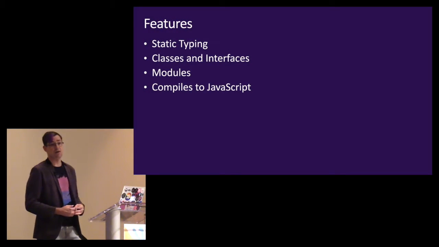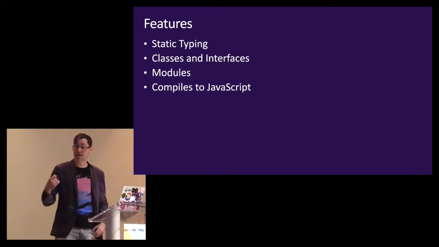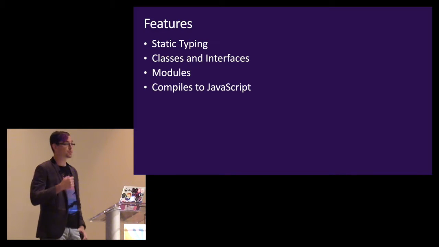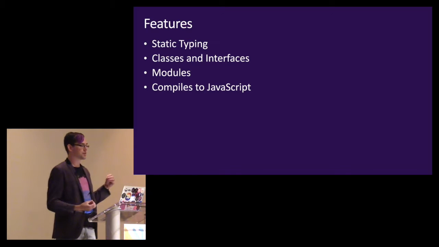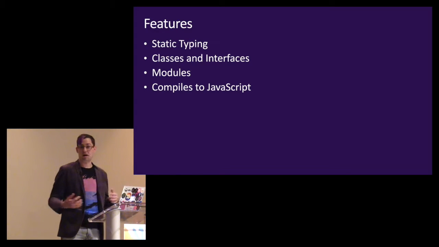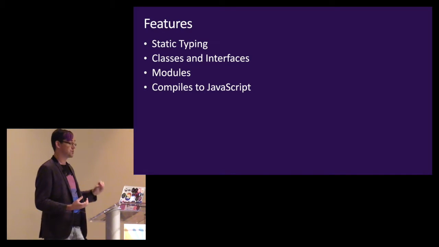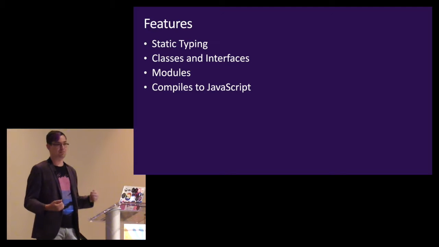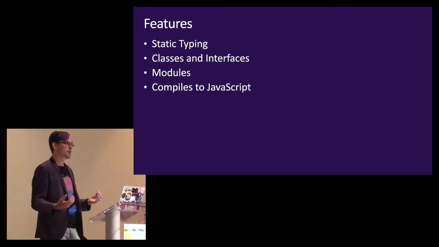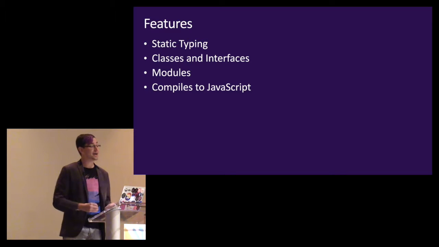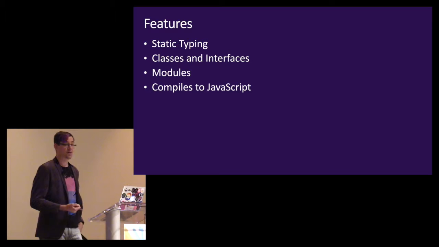So in TypeScript, there's a couple of key things that it has. The key thing that TypeScript offers is static typing. And if you haven't heard this term before, what that means is whenever we create a variable, we also give it a type. So whenever we do var x equals 10, well, x is then considered a number from then on out. Once a variable has a type associated, that type can never change. So if you were to create, say, var x equals 10, so x is a number, but then you tried to assign a string to it, that is actually considered a syntax error. You actually get a compile time error on this. Whereas in regular JavaScript, this is perfectly acceptable.